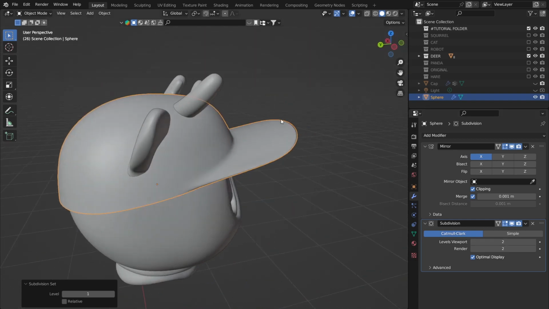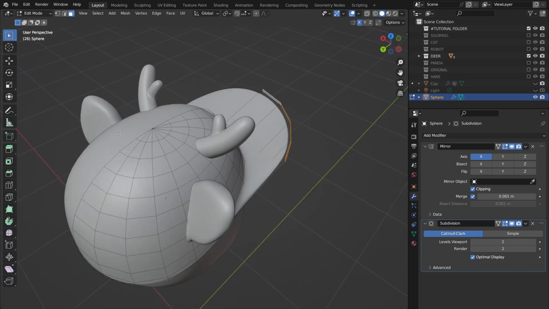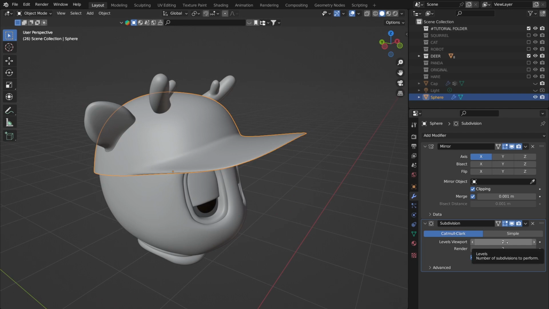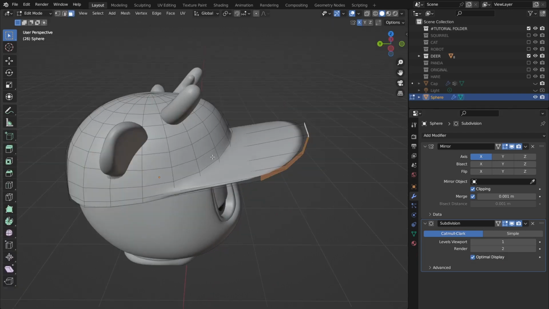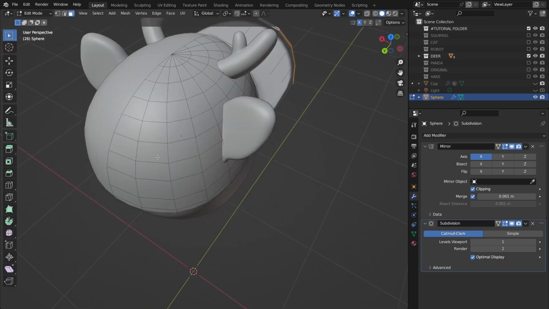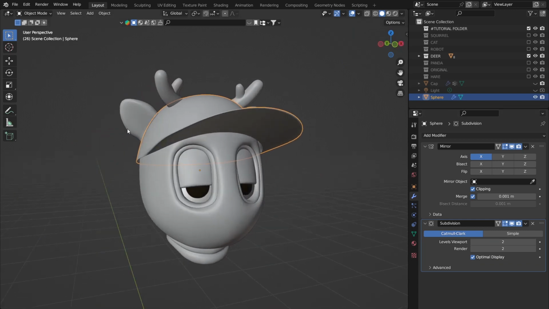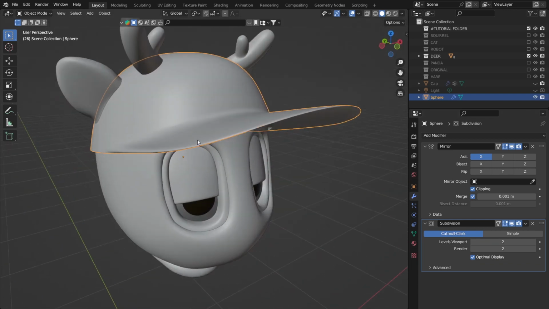Sometimes you don't need it. But in this case, because we've got quite a low poly start point, maybe it makes sense to have 2. If you had a really high poly start point, so maybe you had twice as many faces in this, maybe it would only make sense to subdivide it one time. You know, it would already be pretty smooth without the subdivision modifier. In our case, it's not very smooth without the subdivision modifier.